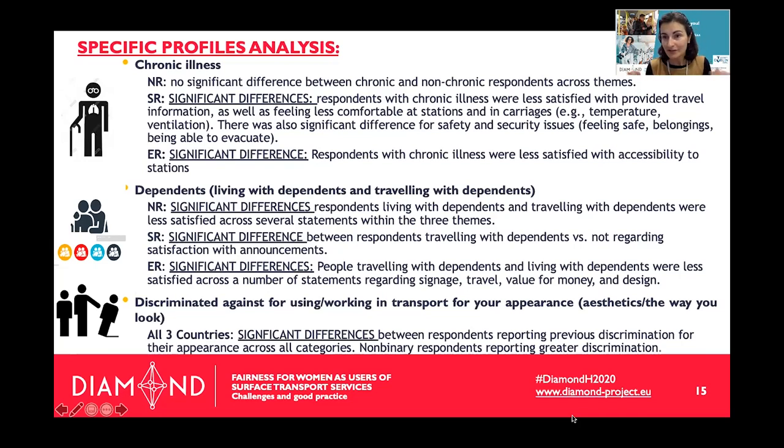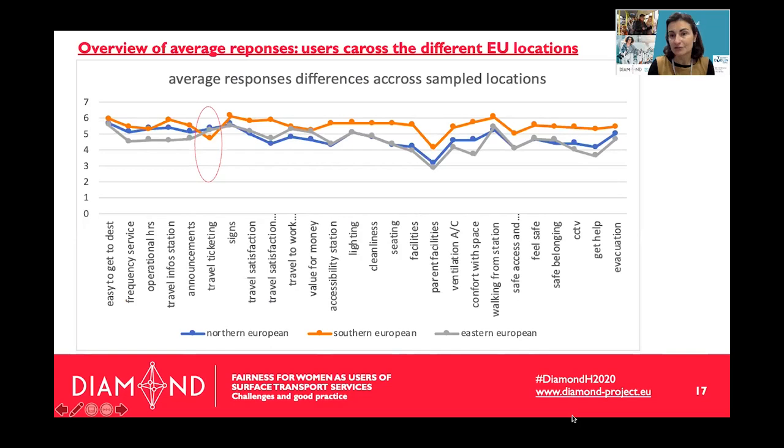What is probably not surprising, but strikingly so, was the fact that people who experience discrimination on public transport were less satisfied across nearly all statements. So the effect of having experienced discrimination profoundly impacts the level of satisfaction with the public service provision that people experience. Also, where there are technical aspects of the services, experience determines a lot of the satisfaction, or lack thereof, that people experience.